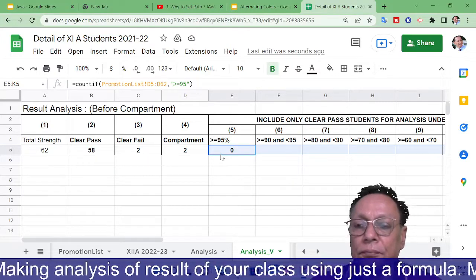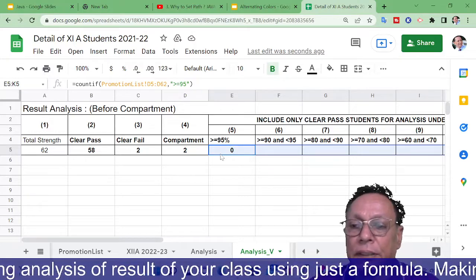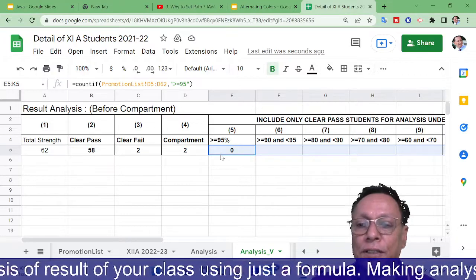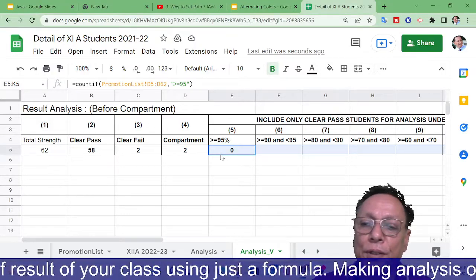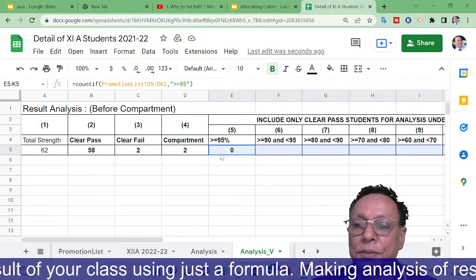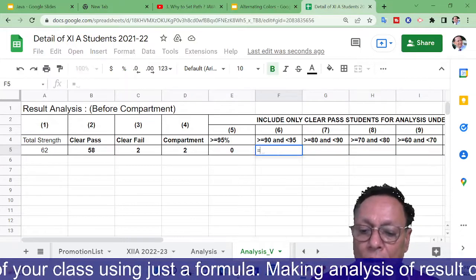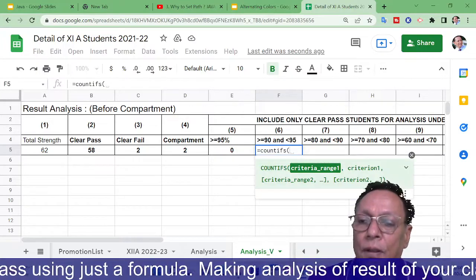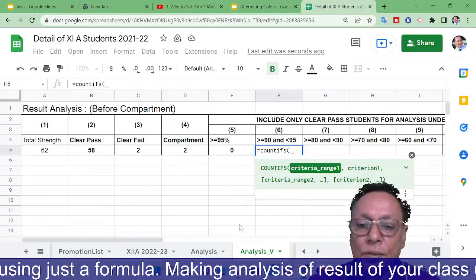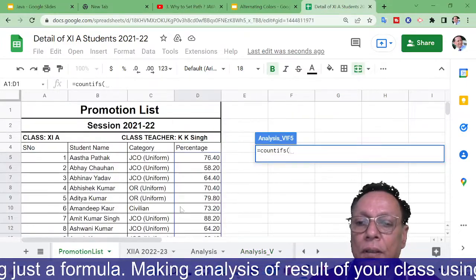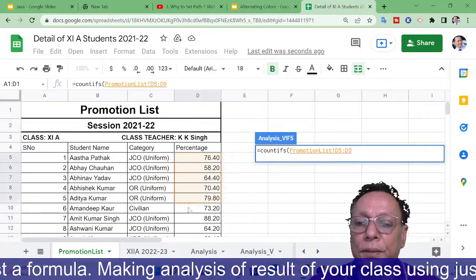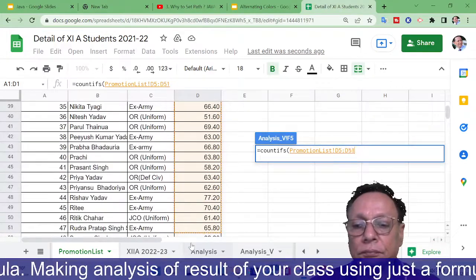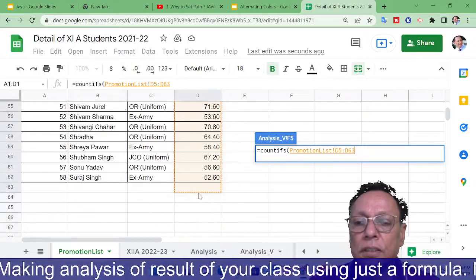Let's see the next cell, where the formula changes. Instead of COUNTIF, I'm going to use COUNTIFS because there are multiple conditions. So equals COUNTIFS, and again the range, from here to here. This is the range.